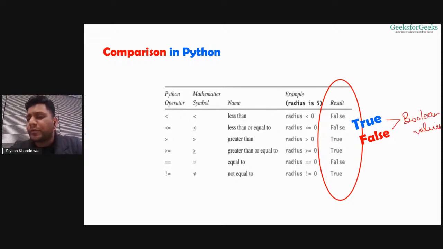Boolean actually means two possibilities, there are only two possibilities, either True or False, right? So these are generally called Boolean values.